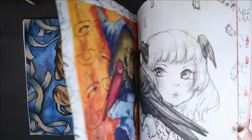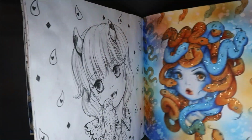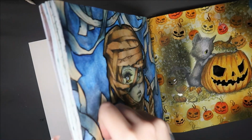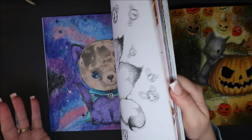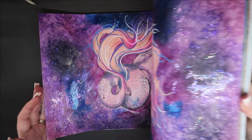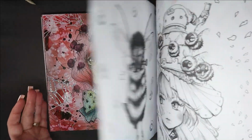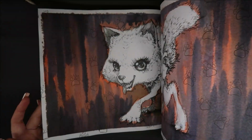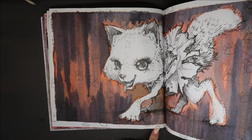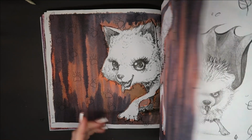This might be one of the books that I rebuy once I've completed it, just to see the difference in my colouring style. So if you've watched me for any time at all, you'll know that I do like to redo a colouring page that I've already previously done, just to see if I've improved in any of the techniques that I've learnt. That is the biggest whoopsie page, and I'm sure I had a comment about doing that on camera, which I have noted. I do read comments.